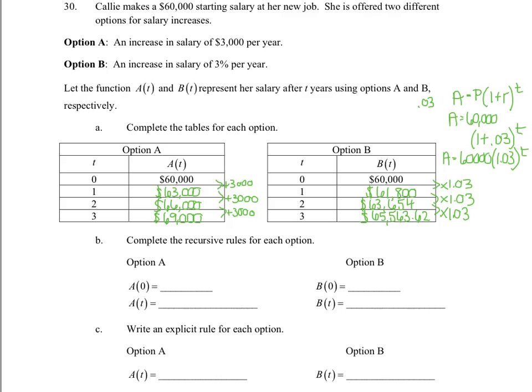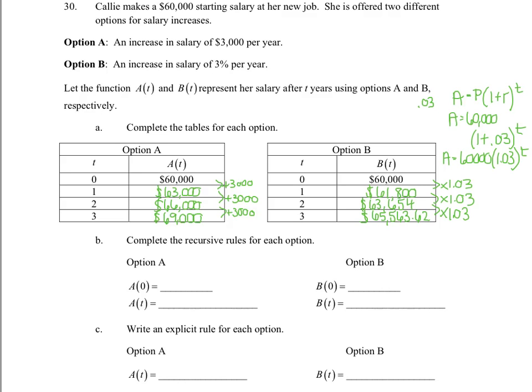If you look at this closely, this is our explicit form for geometric. This is our base, which is our rate, and that is what we're multiplying by every time. So if you know that you're going to be increasing in salary by 3%, you'd be adding 1 plus the rate. If you were decreasing in salary by whatever amount, you'd be doing 1 minus. And that is another way to help figure out what you'd be multiplying by, what the common ratio is.